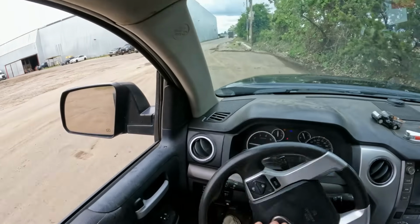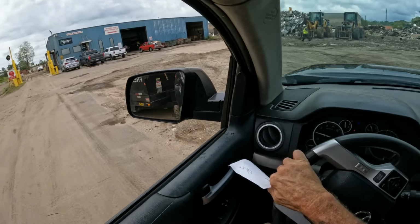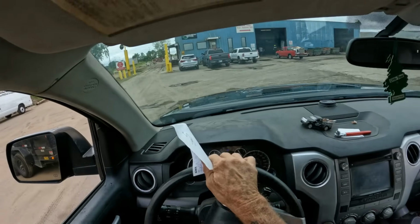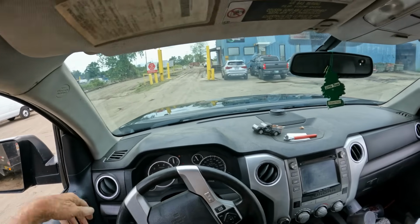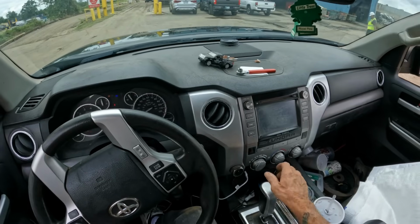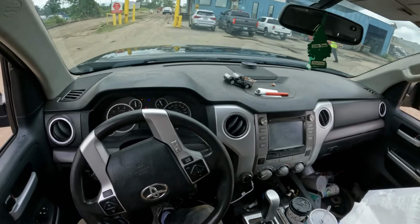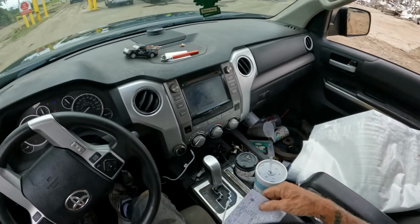I came through there one time and forgot to do this. Didn't measure any of my load. Brought it back there and dumped it right out. Let this guy come across. Yeah, dumped it right off too. Thank you, Southern Metal, for paying me that day. I could have not got paid.